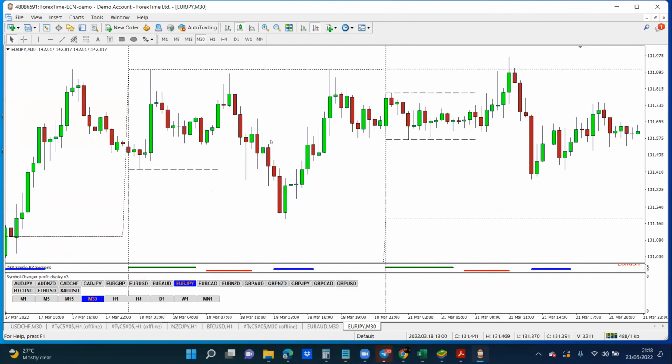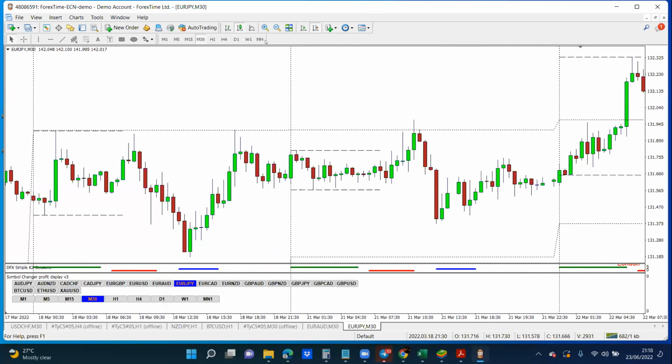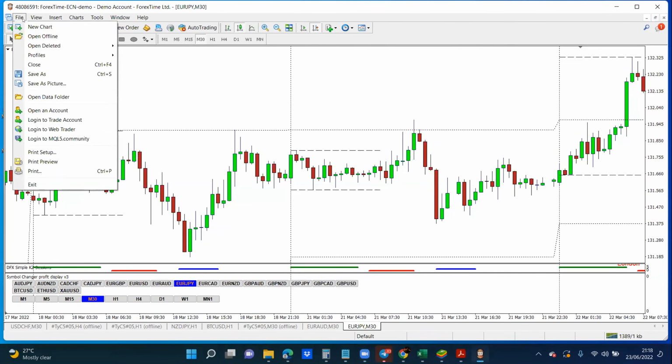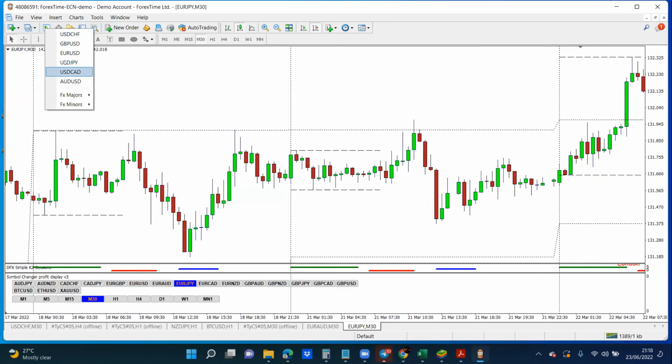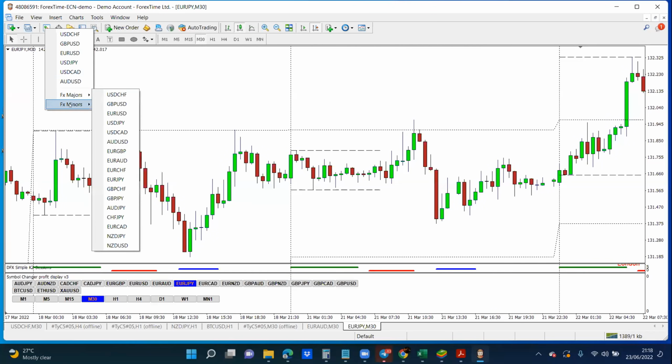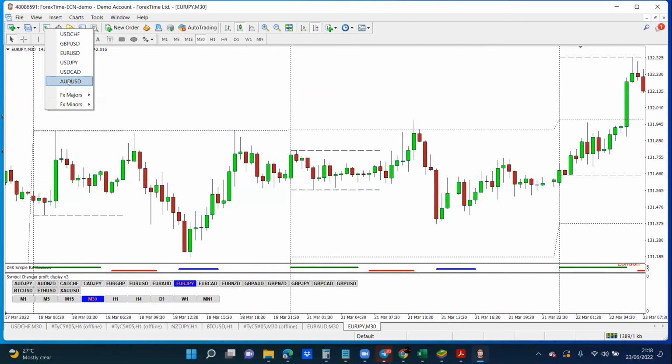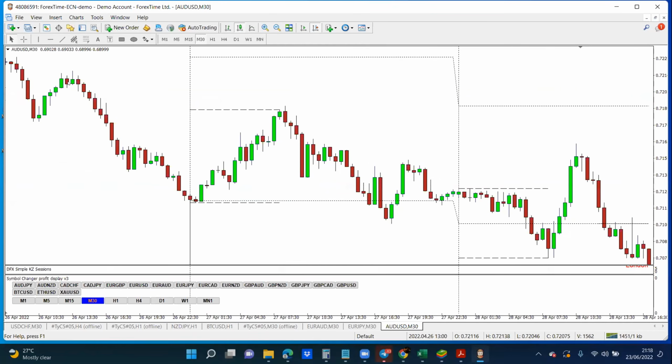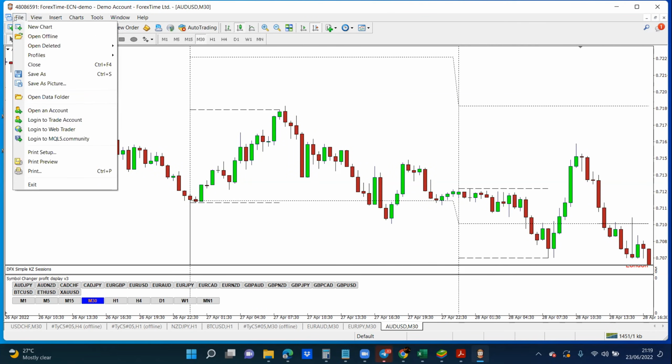All right. So when it pops up, let's look at some other things you can play with, like we saw on our mobile device. So under File, you can have a new chart. I can click on New Chart, and it asks me what pair I want. I can go to my majors, I can go to my minors. You see that? I can just pick them. I can say AUD/USD, and boom, the chart changes to AUD/USD. From File, I can go to New Chart.